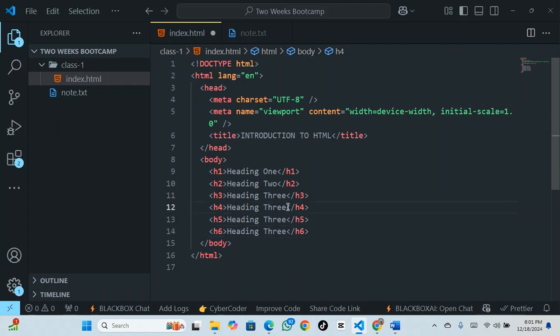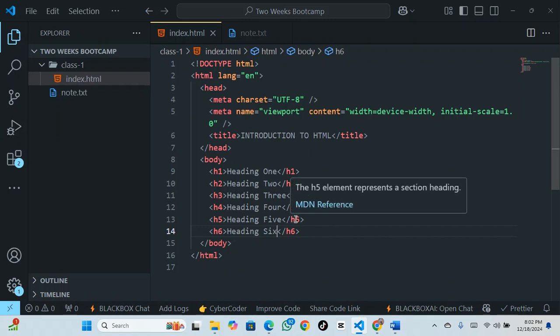For you that are learning HTML for the first time, don't duplicate. Type it one after the other. Get used to typing it. Get used to how to write it. You get that? So I'm going to do 5, and I'm going to do 6, and I'm going to show you how it looks. So just save, Control S to save. If you are using Mac, I think that should be Command S.